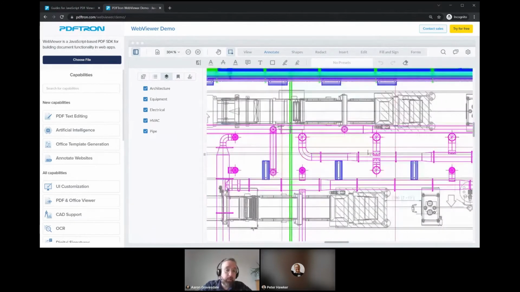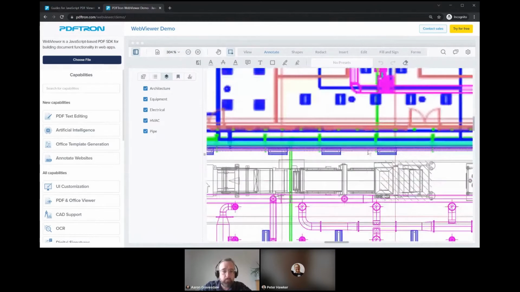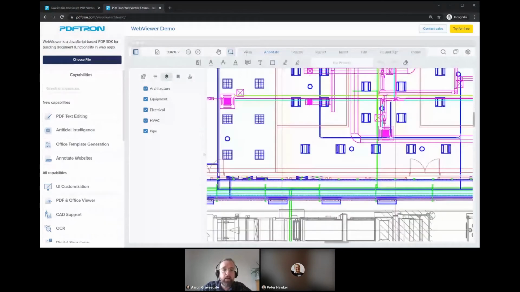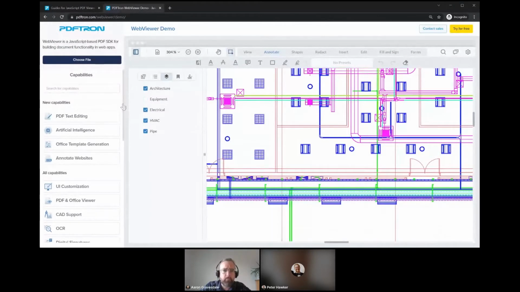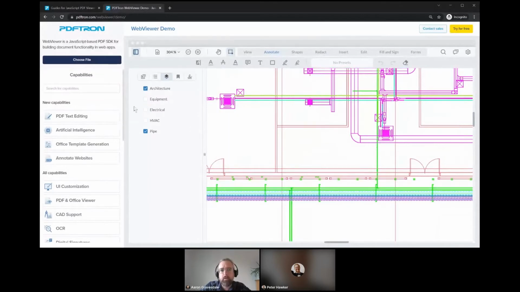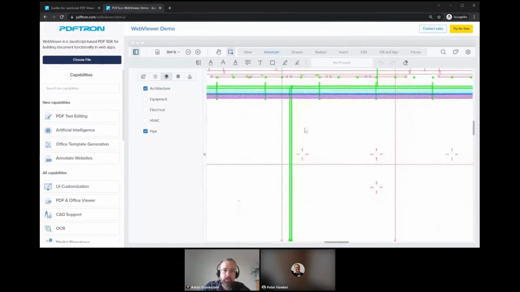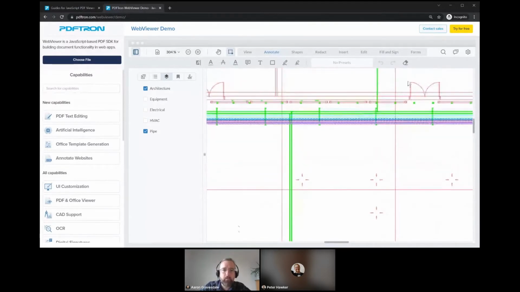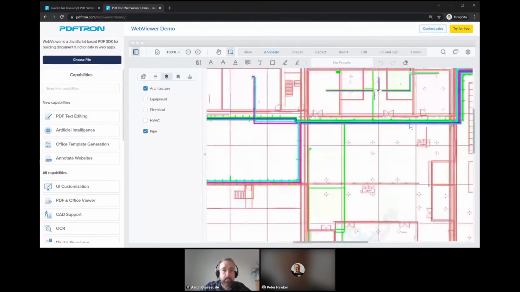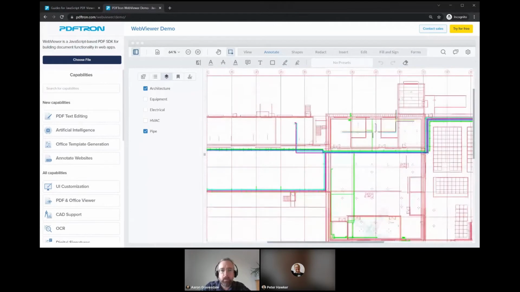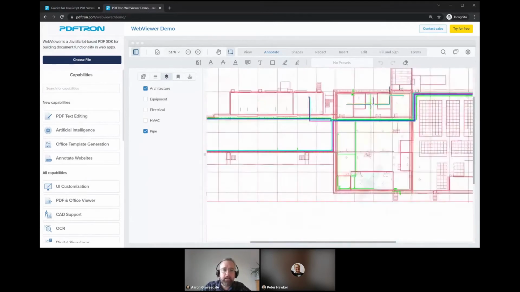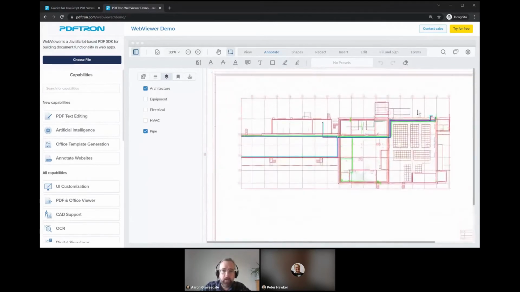And if I were, for example, a plumber going into a building and wanting to do some repair of some of the plumbing there, I might want to get rid of some of this information from my view, just to simplify things and make my job a lot easier. And by being able to toggle off these optional content groups, these layers inside of the PDF, we get a much simpler rendering. And if I were just curious about this building and where the plumbing was located in it, I could see that information right away without having to find it amongst the jumble of other information.